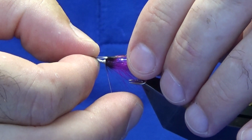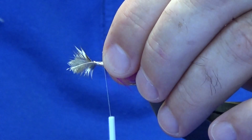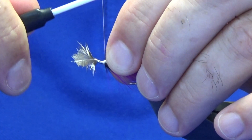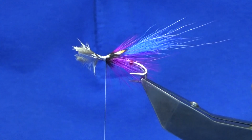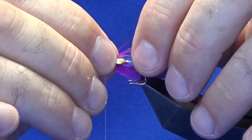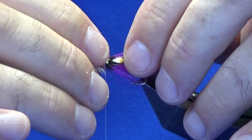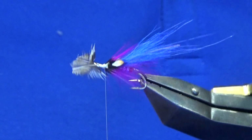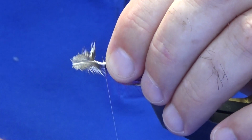Then just offer these up to the hook where you want them. And come around with, these are just loose turns, not tightening up on this yet. Just to see what way we're sitting. I'm just going to have a wee check. Right, this one just needs pulling a touch. Just have a wee check at the other side. Yep, that's grand. Now just come in and hold your jungle cock.